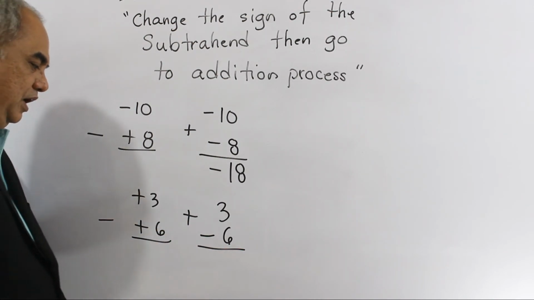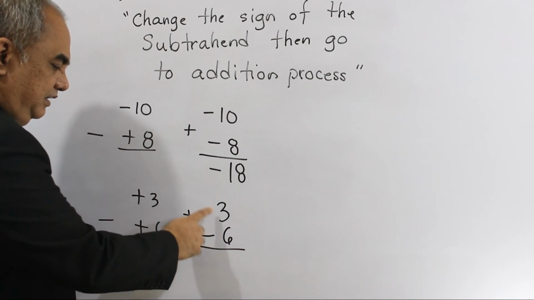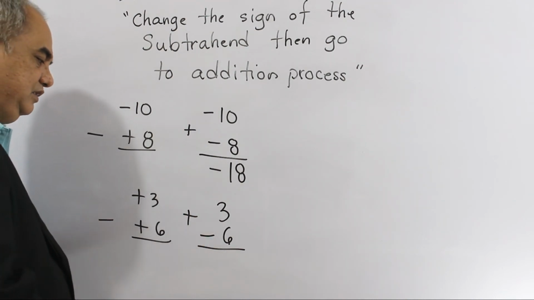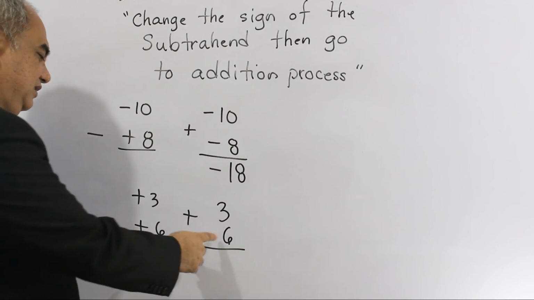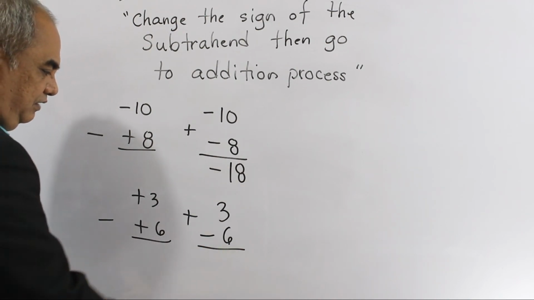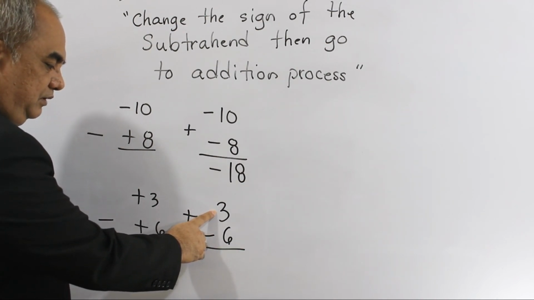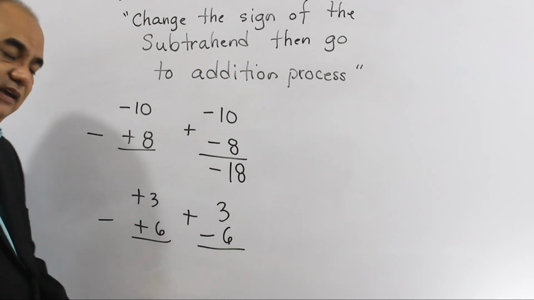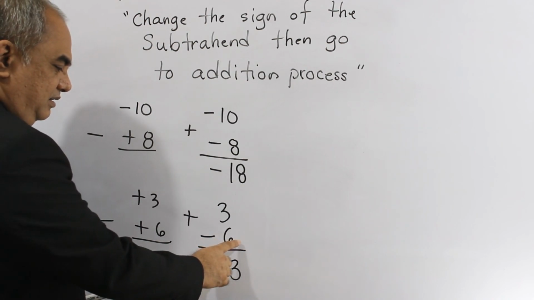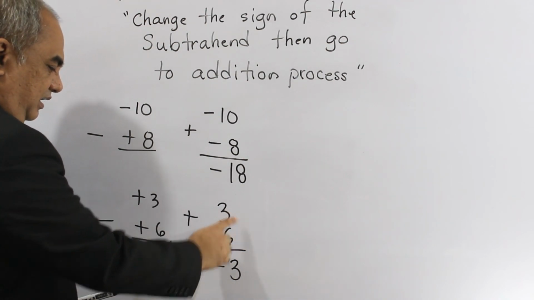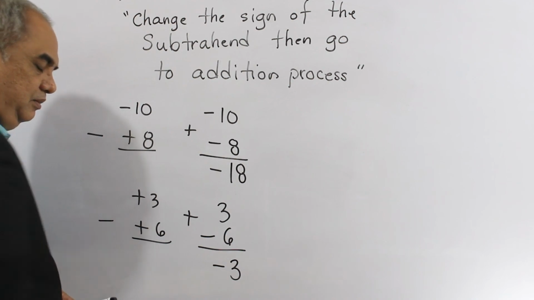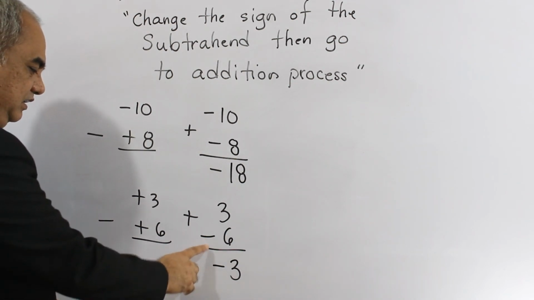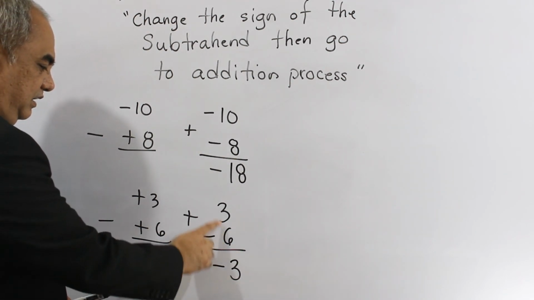And now, as we can see, these two addends have unlike signs. So what do we do? We subtract these two numbers. Even if the first number is smaller than the second one, we still get the difference. We subtract 6 and 3, and that will give us 3. But the sign that we're going to use is negative simply because 6 is greater than 3.